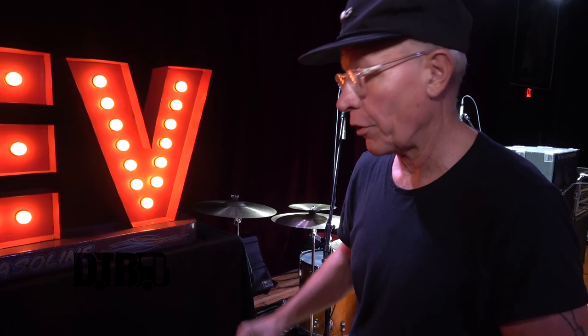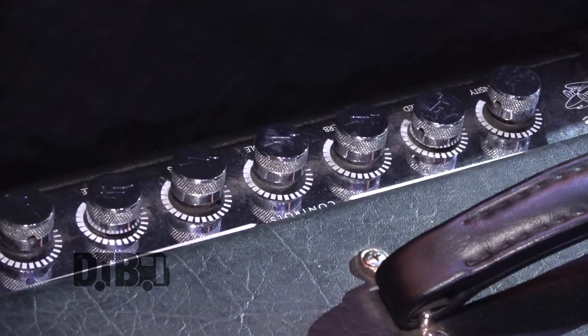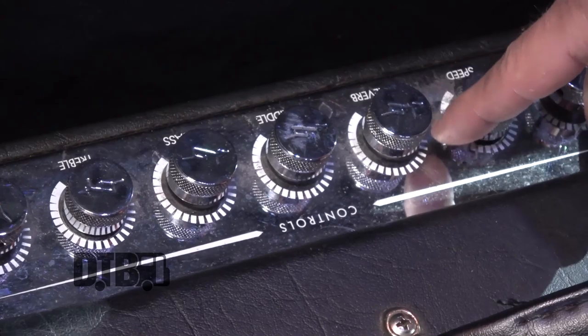They're very efficient at 17 watts, so they can be very loud. I turn it up to 10. I get my tone more out of the sound of a turned-up amplifier than out of any distortion or overdrive pedals. I back the mid range down a little bit since I use the neck pickup, and if the room is a little bright I might adjust it. Lately I've been using more of the reverb on it — it's got a beautiful reverb. Volume all the way up, treble about there, bass back, mid back.